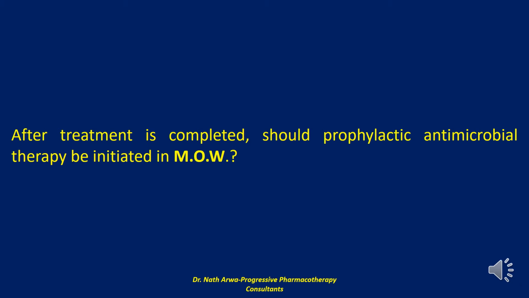Recurrence rates for spontaneous bacterial peritonitis are high. Cirrhotic patients who survive an episode of spontaneous bacterial peritonitis have a 1-year recurrence rate of nearly 70%. Antibiotic prophylaxis should be administered to the following patients since they are considered high risk for the development of spontaneous bacterial peritonitis. Patients who have had 1 or more episodes of spontaneous bacterial peritonitis, cirrhotic patients with gastrointestinal bleeding, cirrhotic patients with ascites who have impaired renal or liver function, or cirrhotic patients with a low ascitic protein, that is 2.5 mg per deciliter.